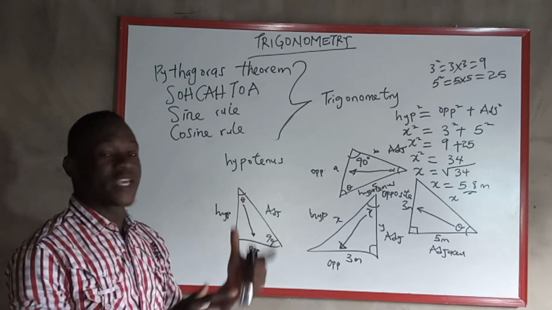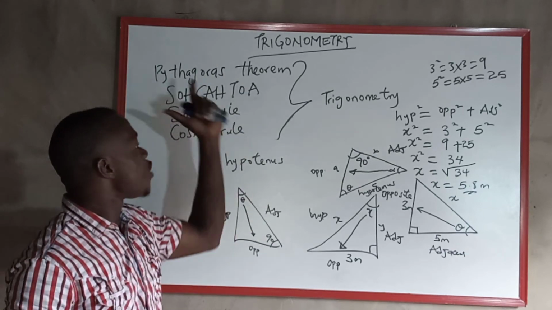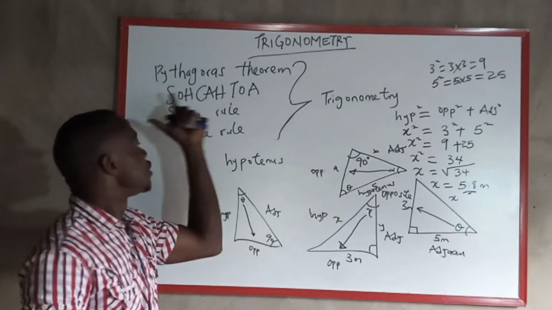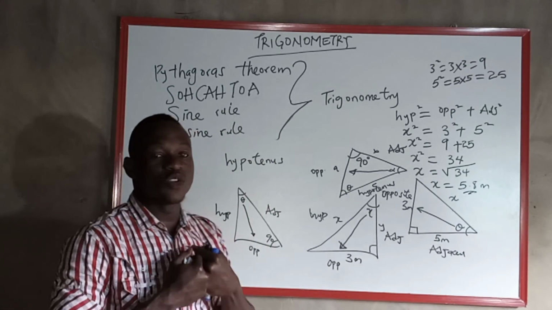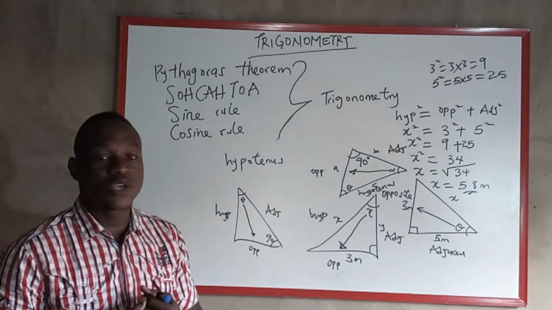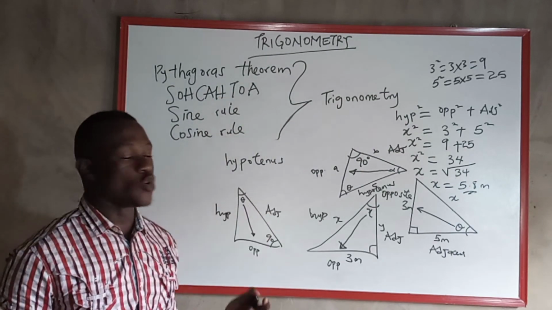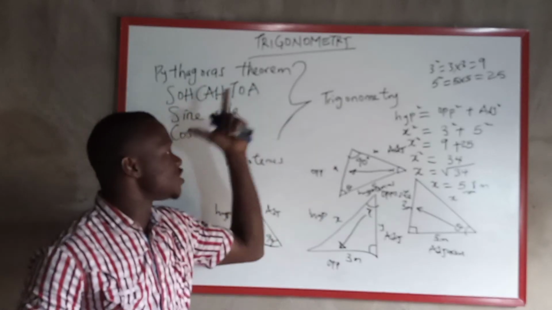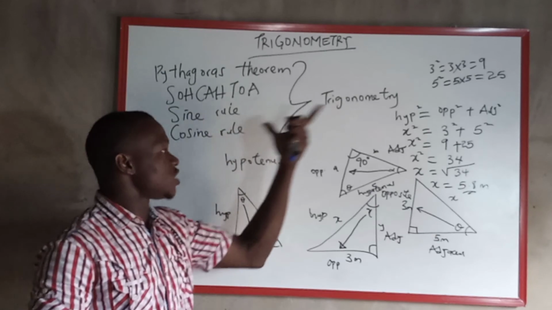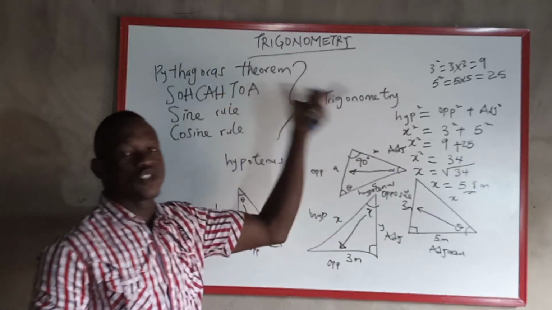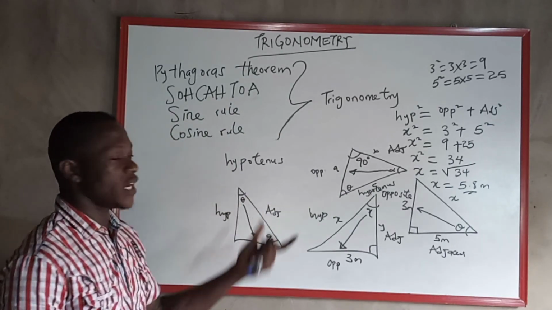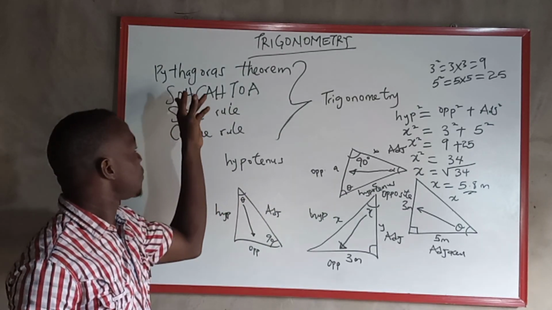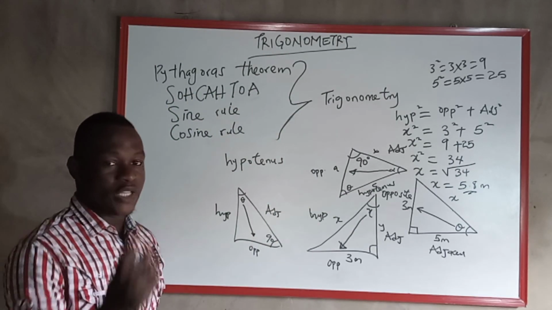We're going to make a video at the end of the class where we'll solve questions using Pythagoras theorem, SOHCAHTOA, sine rule, and cosine rule. You can look for the link, or just search for our keywords and you'll be able to watch the video where we solve questions repeatedly using these rules. Now this is just an introductory class into trigonometry, so I'm trying to show you how to solve triangles. The next is applying our SOHCAHTOA, which will be in another video.